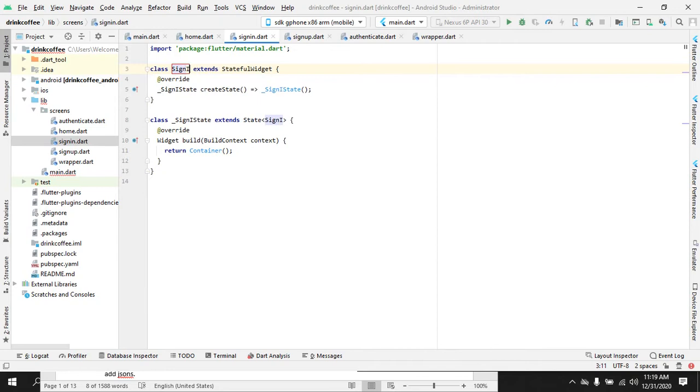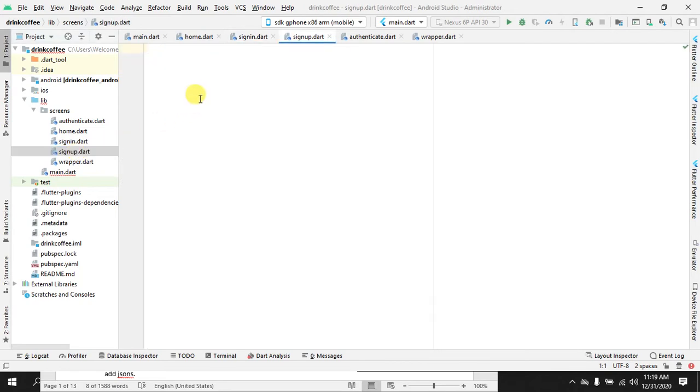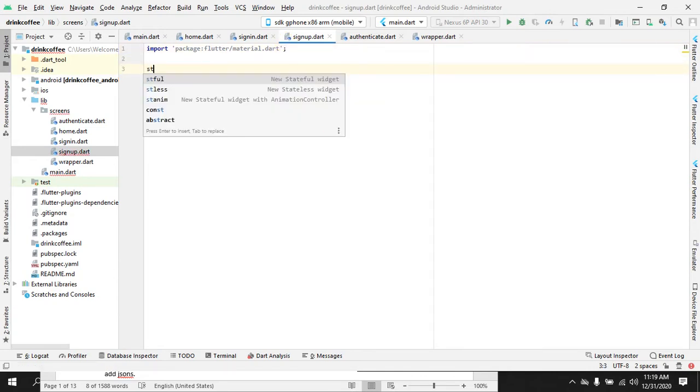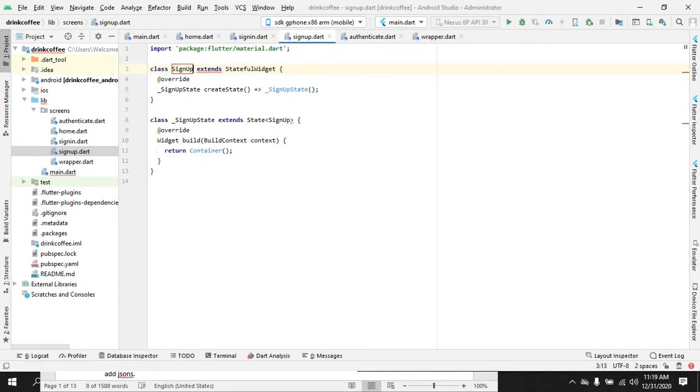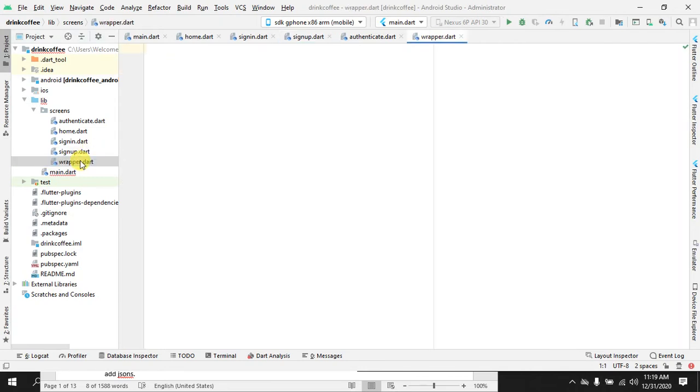Sign in, and what we will do is import again material.dart, stateful widget, sign up, and lastly wrapper is going to be stateless.